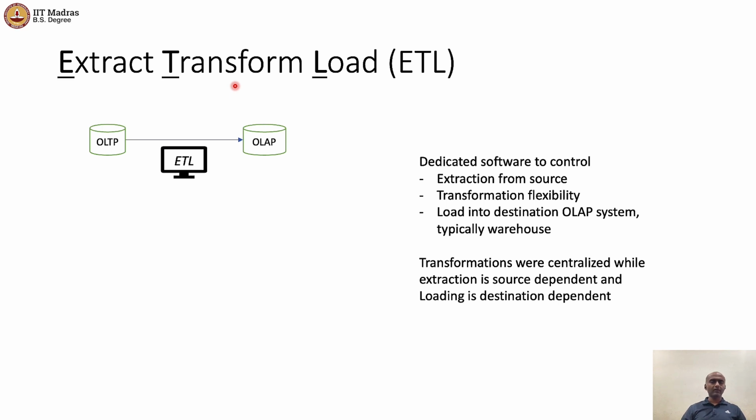So the ETL software used to run on its own machine. That's what I'm referring to when I use this icon of a monitor, and that used to sit separately from the OLTP system and also separately from the OLAP system. And it used to be the via media through which data would flow, and it would eventually make its way to the OLAP system. Why is it necessary for the data to flow through the ETL machine? That's a good question. That's how the initial set of ETL tools were designed, and some of the bad reputation is because of that.